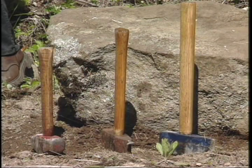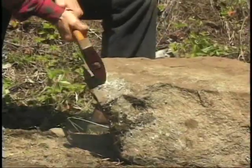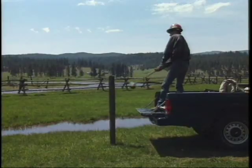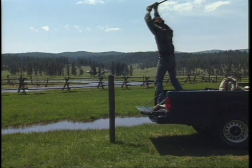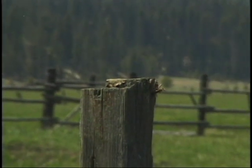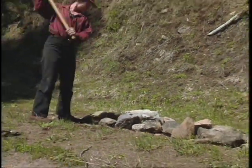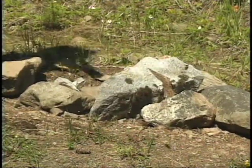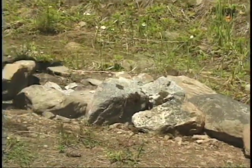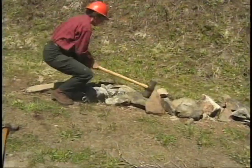The 4 pound spalling hammers are really handy for shaping rocks to build water bars or walls with. We use the 3, 4, and 5 pound hammers for chinking rocks into walls, driving stakes, driving feathers and wedges to split rocks, and for shaping rock. Big heavy malls are used for moving or locating timbers. The biggest sledgehammer is the 20 pounder — used to crush rock and bust rocks stuck up in the trail, saving a lot of time we would have spent blasting. It takes technique to swing it, but with the right technique it's not that hard.